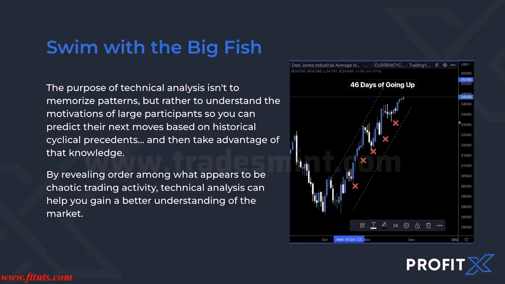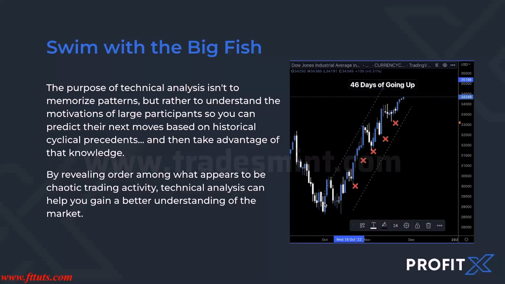So when we open up the chart, we have to ask ourselves: where are the big boys going? Where are the big institutions going? Where are the banks trading? Where are the massive institutions taking the market? That's what we should be looking for. We can use our patterns, we will use supply and demand zones, we will use volume and things like that. But our sole purpose is to anticipate the motivations of the large participants. They will reveal themselves amongst what looks like chaos, and once they do, we want to go with them.